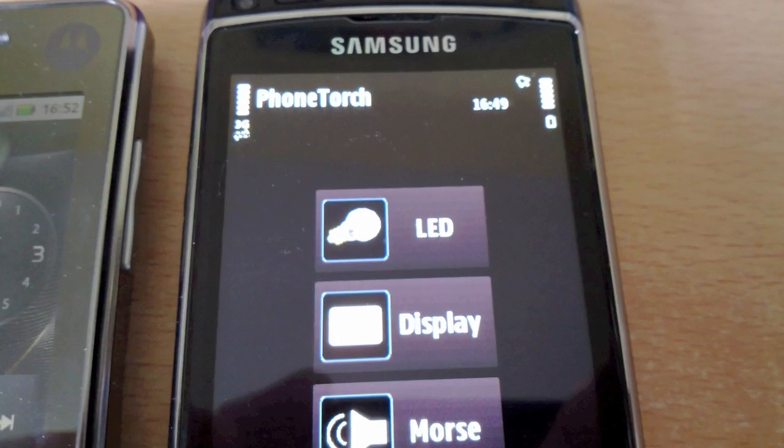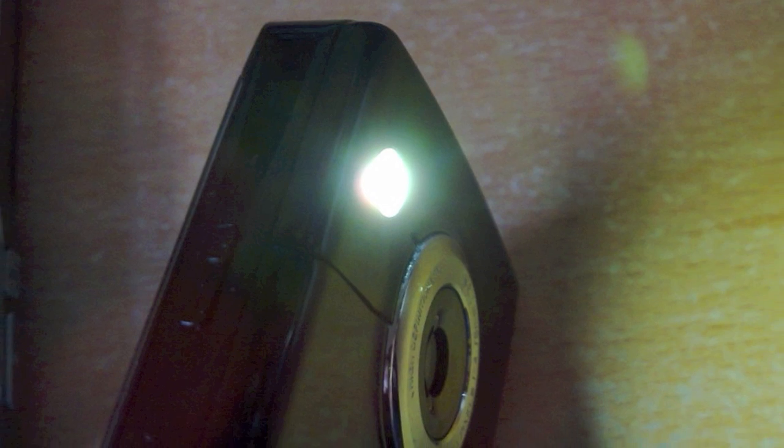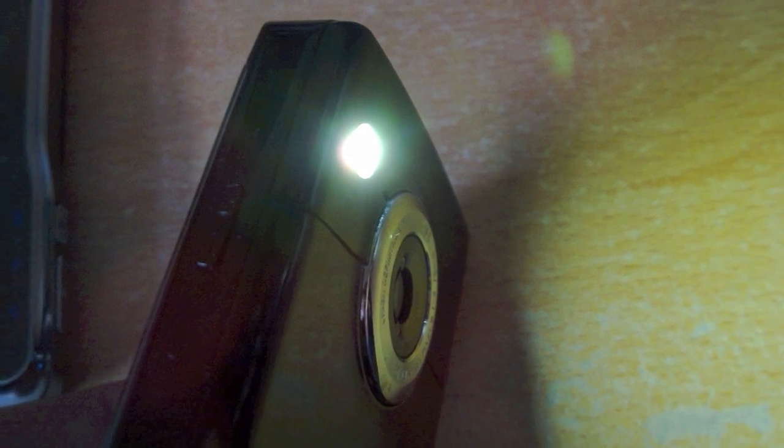Now, using most phones as a torch involves cranking up the screen brightness and holding it in front of you in a vague glow that won't quite stop you walking into a ditch, sort of way. But most modern phones have nice, bright LED flashes, so it makes sense to use them instead. They're far more usable. On the Symbian phones, there's an inexpensive phone torch utility. It's free for some devices, including this i910 that I'm shooting on. Plus, some Nokia Symbian phones have a torch function built in and imprinted on the keyboard.